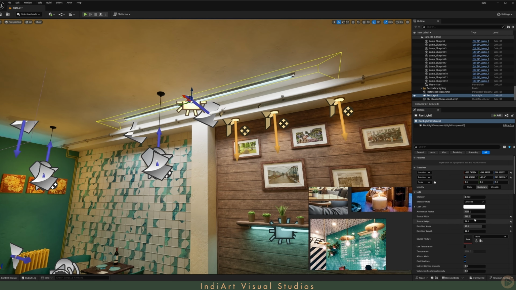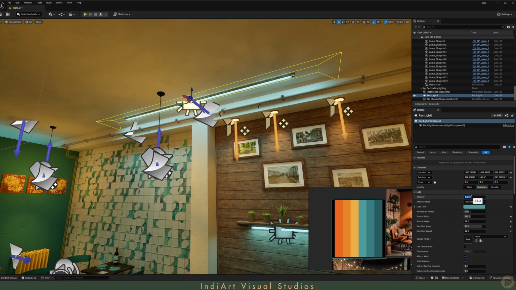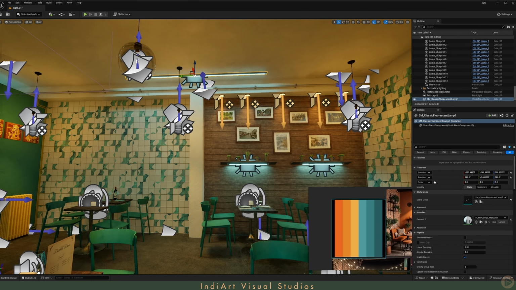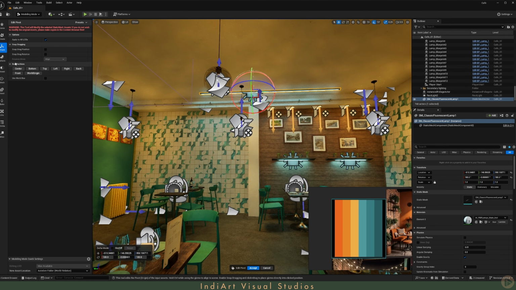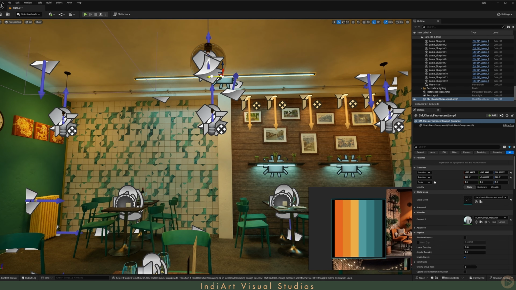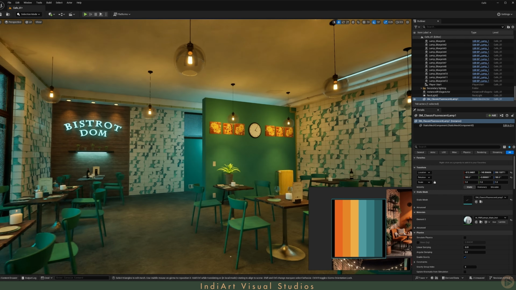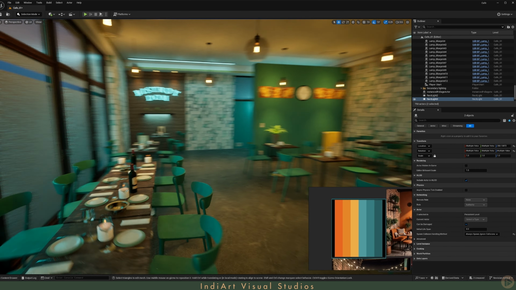Let's give it a tint and adjust the intensity. Move it out a little. Yeah, something like this. And let's increase the length a little bit. Again, adjust the pivot. Yes, something like this would work. Let's duplicate it in here. Okay, something like this.